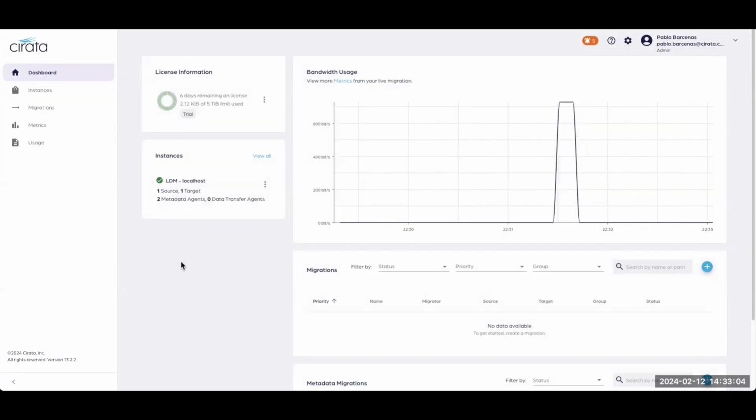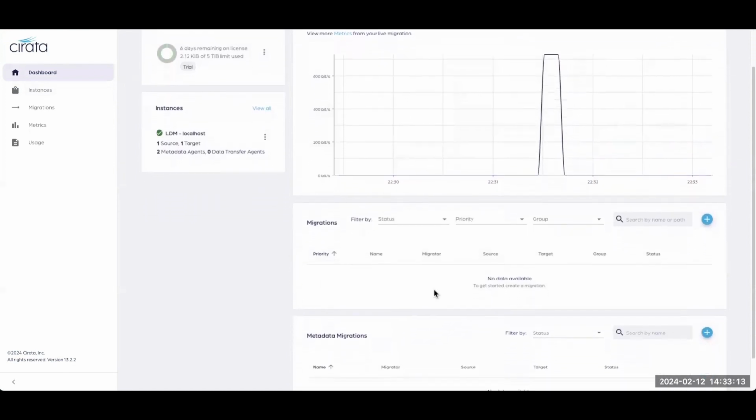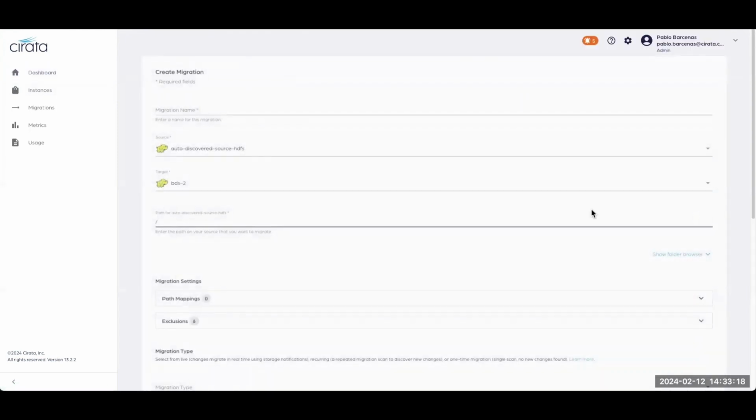The next step that we need to do after adding our data and metadata agents is to create our migrations. We will start by creating our data migration.